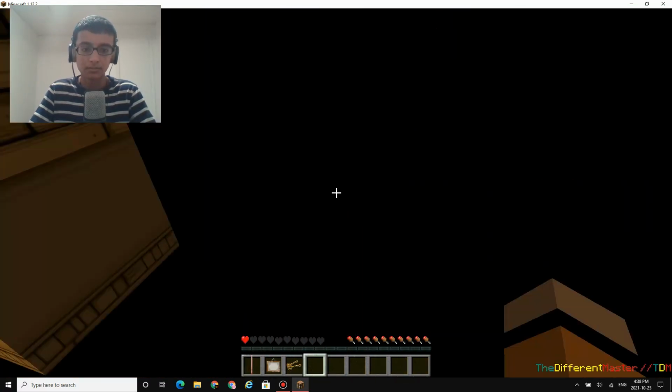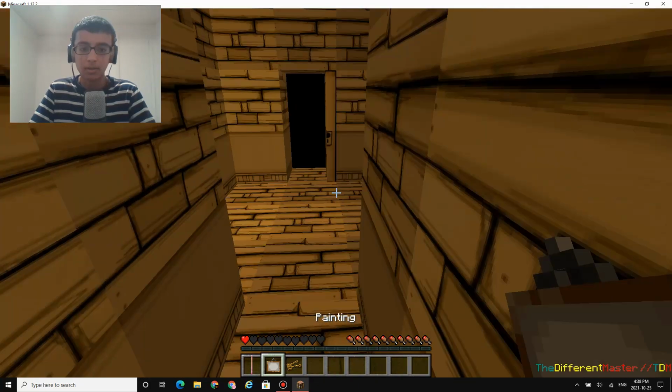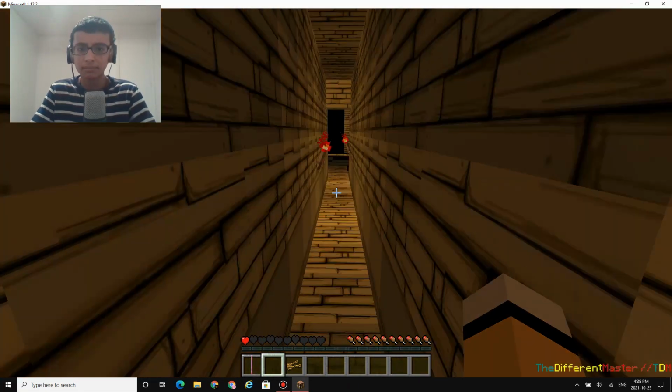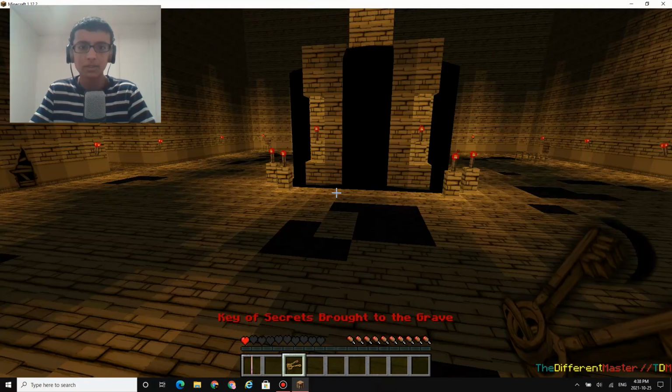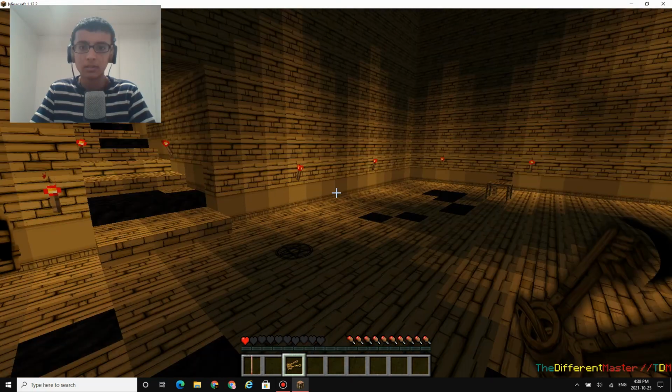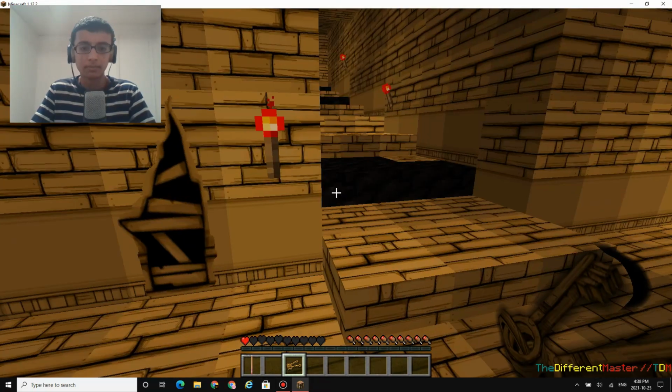Oh, that was quite easy. Oh, it was in the room where I broke the painting. Oh, that's not where we... Oh, this is where we came from. So then what's this big stairwell over here? What are you? And what are you?